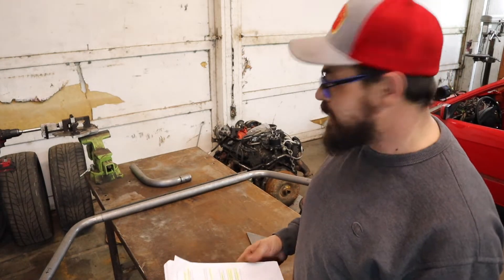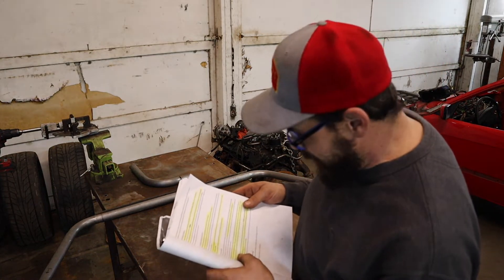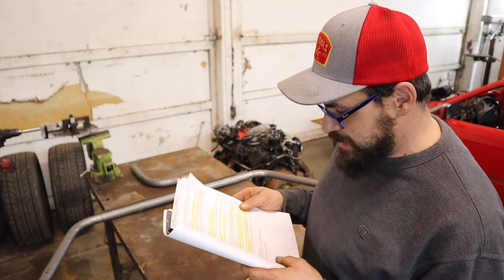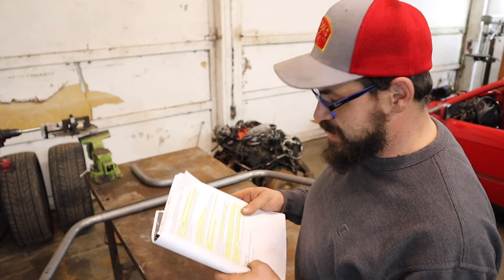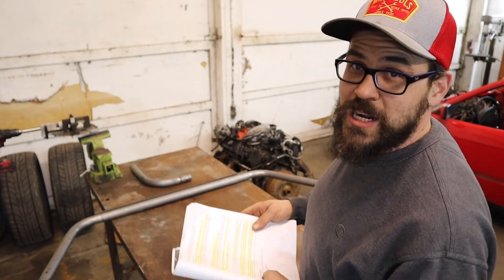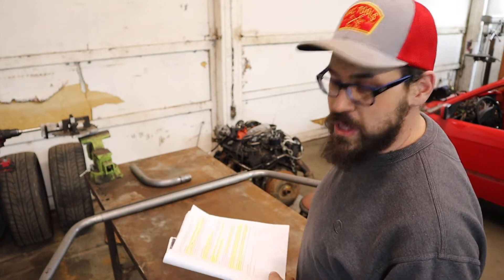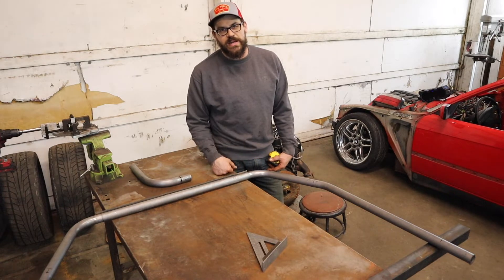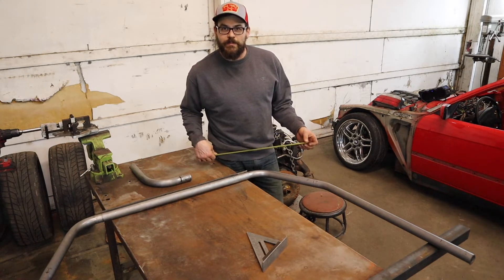Diagonal lateral brace — that's what we're working on tonight. It's a piece of tubing equal to the roll bar diameter, so we're going to use inch-and-a-half .095 wall. Installed across the main hoop to prevent lateral distortion — so the car doesn't fall over this way. The brace must attach to the driver's side upper corner of the main hoop, no more than 6 inches from the center of the radius of that bend, and to the opposing leg no more than 6 inches from the base plate. I already got a mark here within 5 inches of the center of that bend, well within regulations. Somebody's tape measure might be a little different, so we're going to make it within an inch.